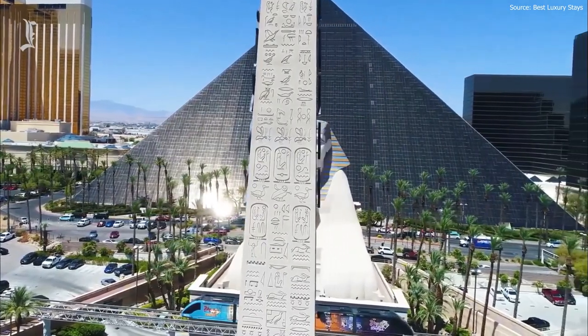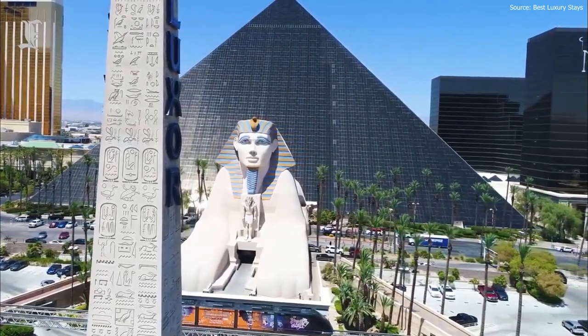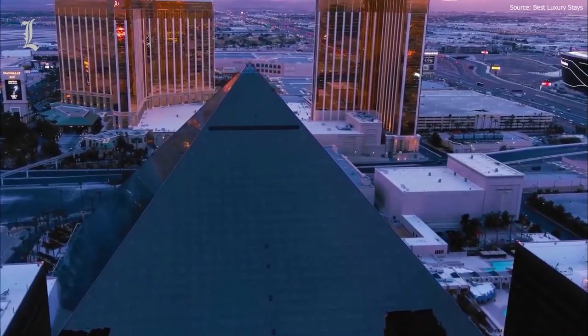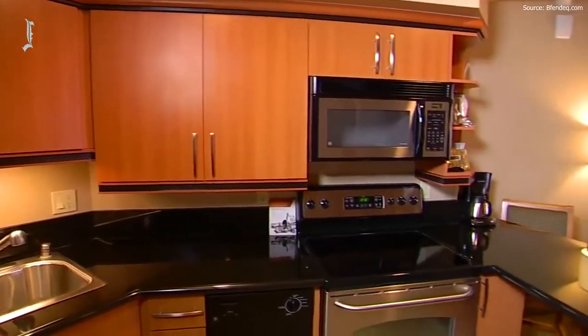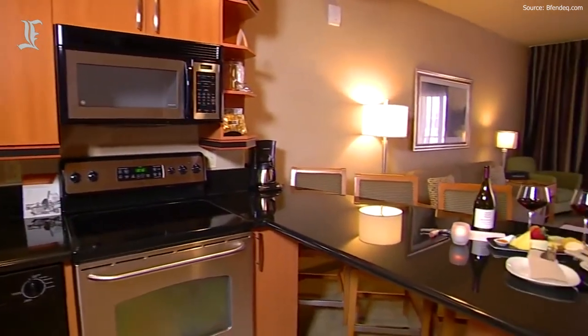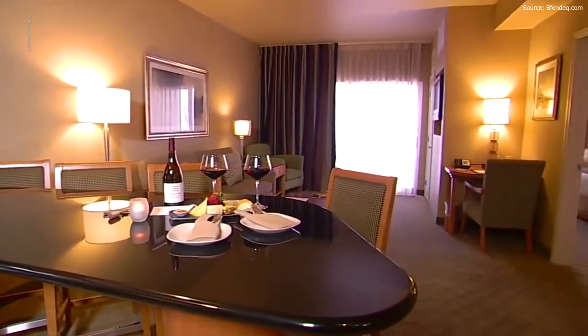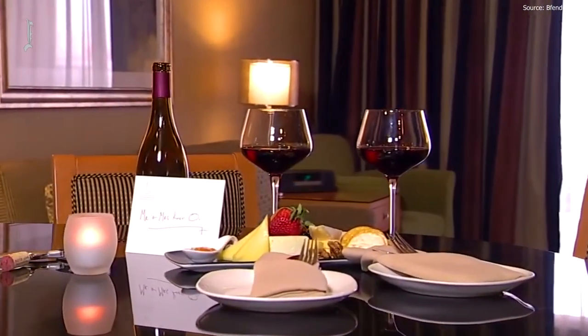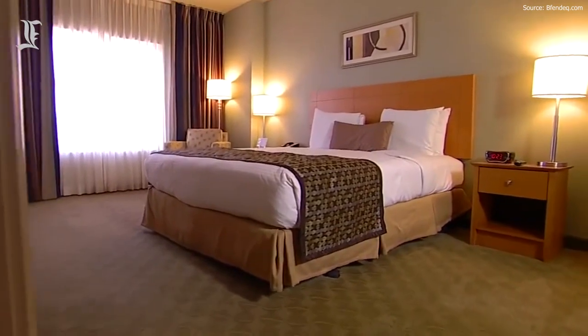But the cost of a room can easily rack up. Most five-star hotels will charge between $1,000 to $40,000 per night in the city. You'll even find one hotel charging as much as $100,000 per night. If you don't have six figures to spare, then there are cheaper suites in Vegas that are just as classy. Depending on when you visit, you can find a luxury suite for around $100 to $250 per night.